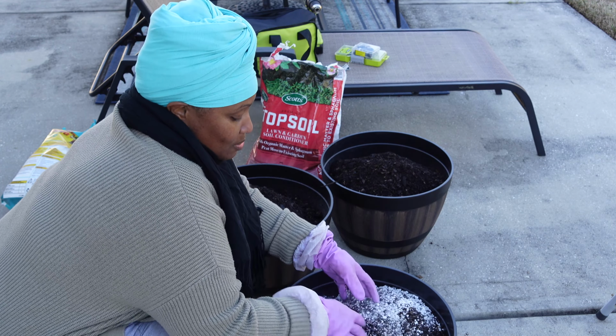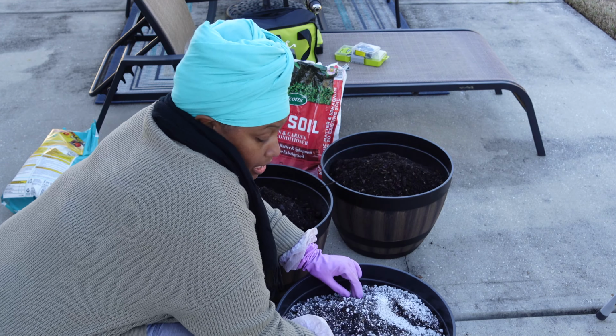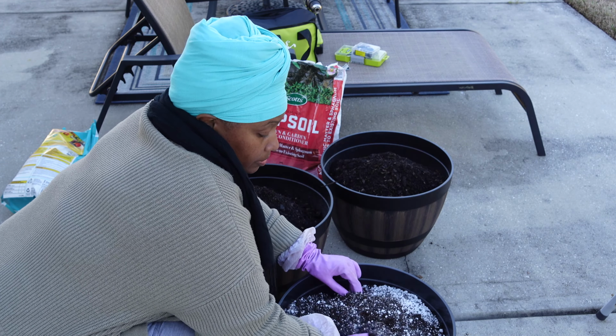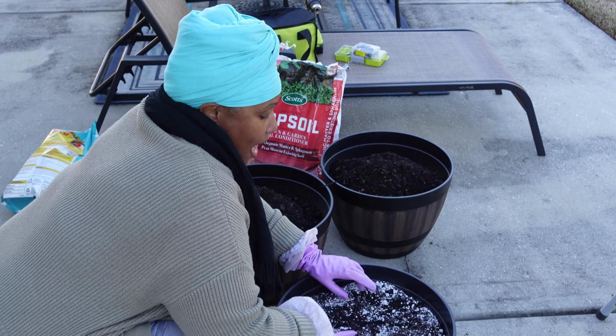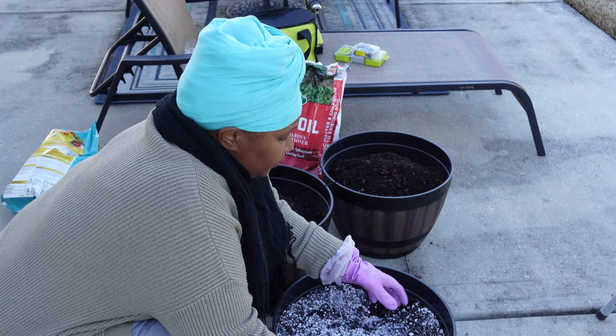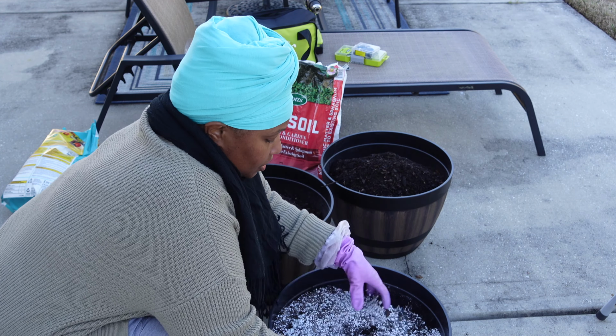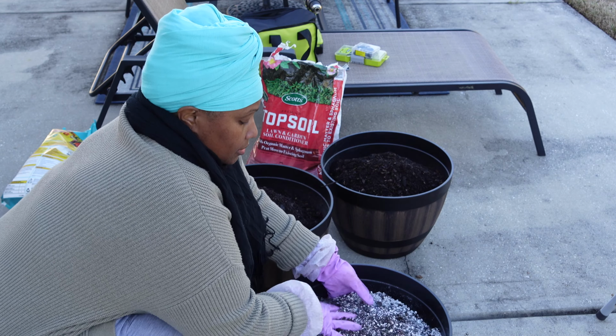So all I'm going to do is just mix this in really, really well. And then I'm going to water it in before I actually add the plant roots. I just prefer personally to water ahead of putting in the plants. And then I'll water it in just a little bit once that's done.